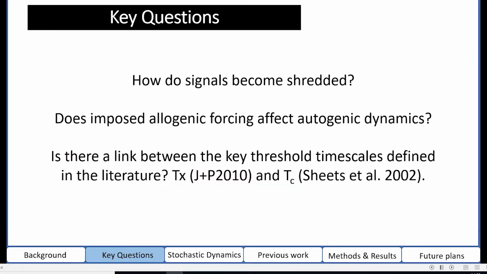So as I showed in the last slide, this previous work has focused on surface signal propagation in terms of which signals make it through and the thresholds for this. However, what we don't currently know is exactly how a signal propagates, or how it is diffused or shredded along its trajectory. Alongside this, if a signal was successfully transmitted across the surface, how does this then become preserved in stratigraphy? So this highlights a really key theoretical gap between signal preservation in the surface and subsurface, which I hope to look into.